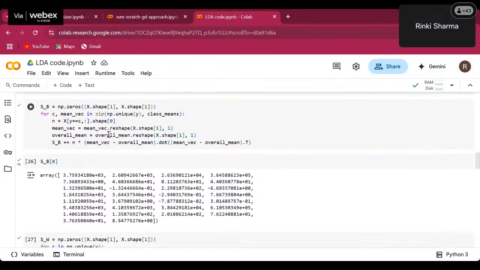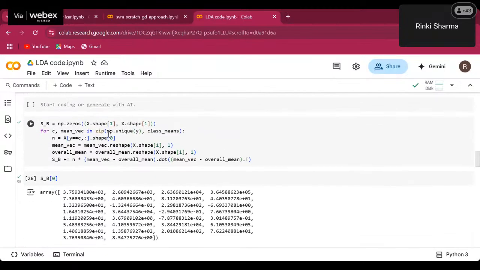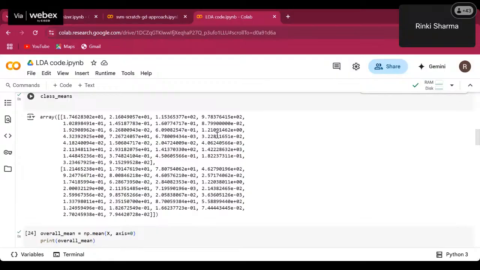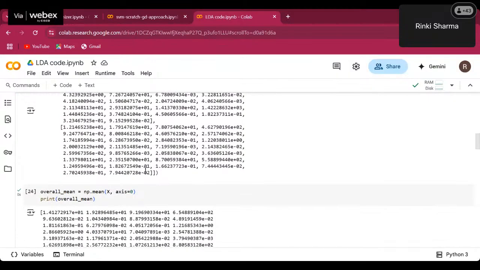Then we compute the between class matrix here. First, we have to initialize the matrix as a 0 matrix. So we have 30 features. X.shape[1] will provide 30 value, and the between class matrix will be a 30 cross 30 matrix, and np.zeros will define a 0 matrix of 30 cross 30. This will initialize the between class matrix, and for c and mean vector of class 0, the zip command will zip the class means with the Y label vector. That means this whole array will be connected by the 0, and this whole array will be connected by 1.